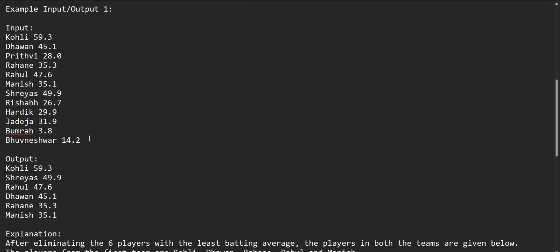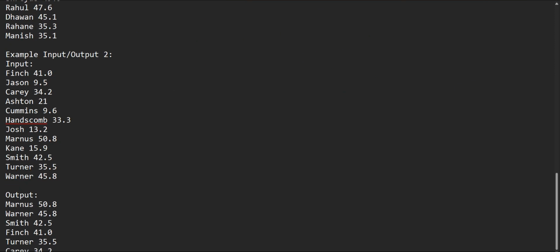That's all. This is a very simple process. First we sort, and then print the first 6 team player names only. This code is very easy. So I will explain the code.